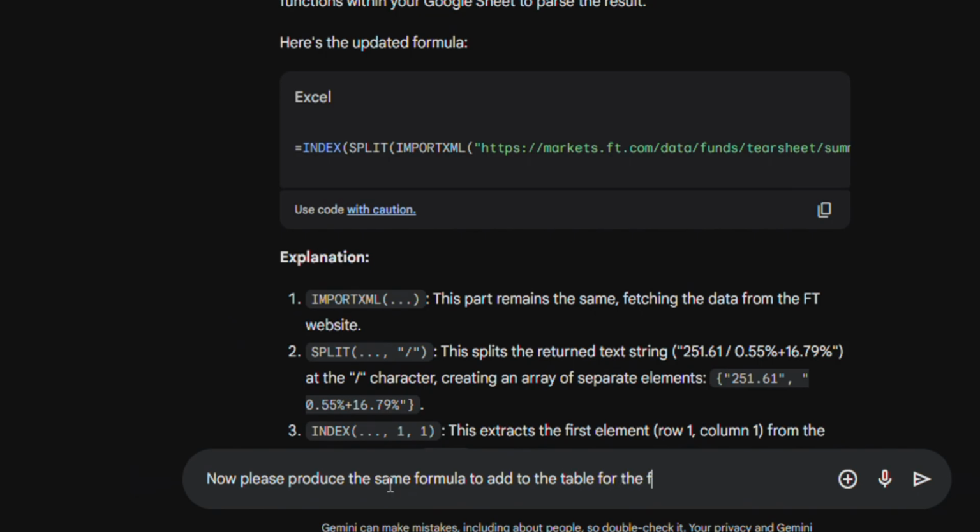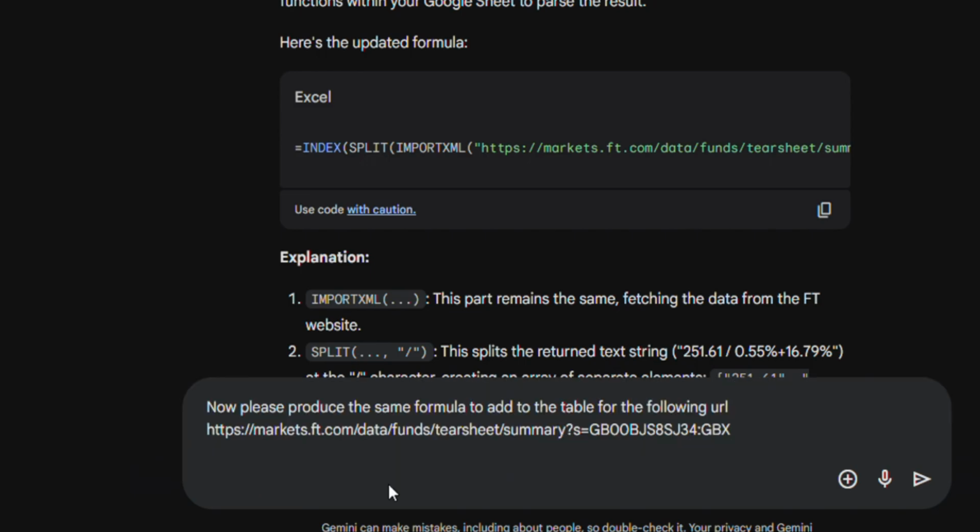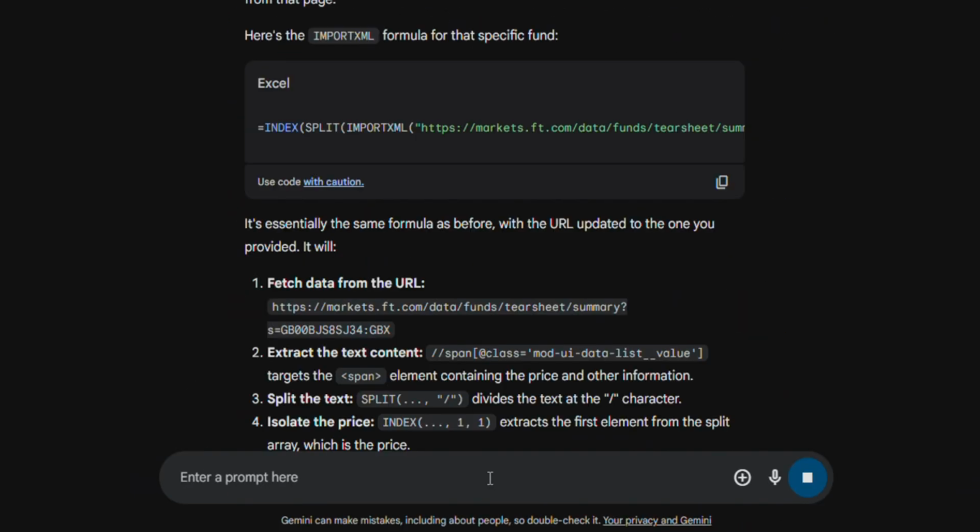And for ease, this time I'm asking Gemini to append the information to the previous table, giving it the URL from FT to parse the information.